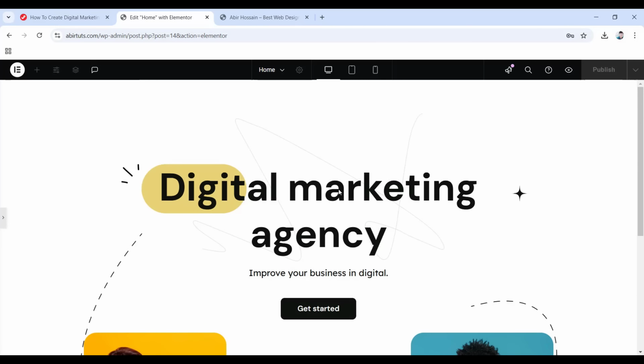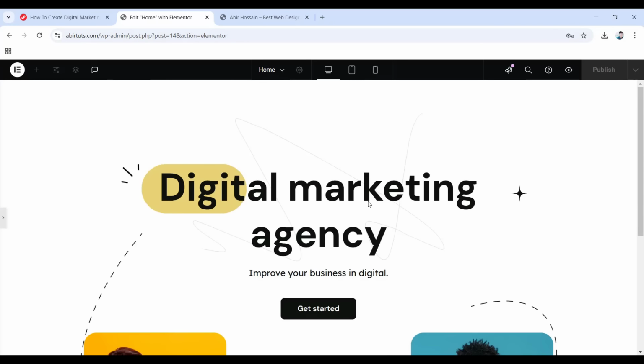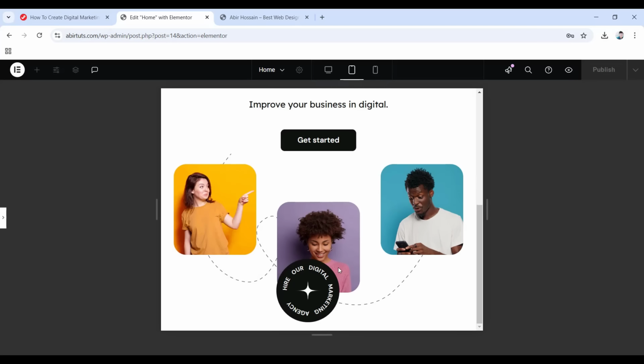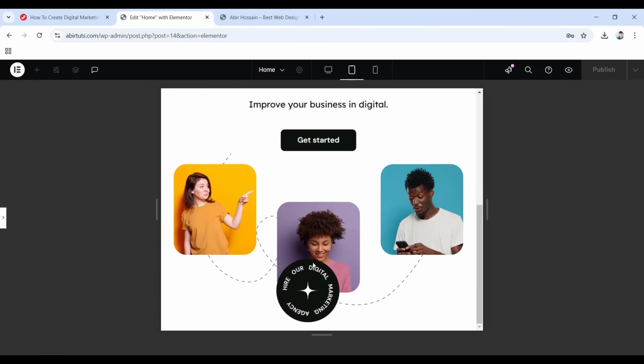We have to make sure that our website or our web page is looking perfect and functional to all kinds of device users. So for responsive settings, you'll have to go here, and this is the tablet view, as you can see. So our website is looking like this for the tablet users. Any visitors who are using the tablet device, our website would look like this to them. But as you can see, there is a lot of mismatch.